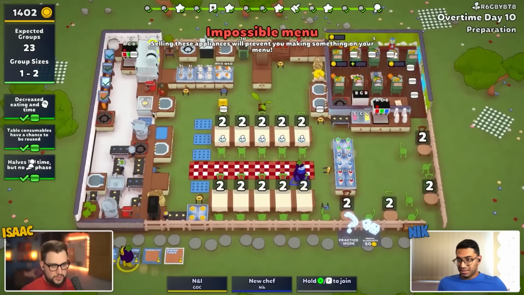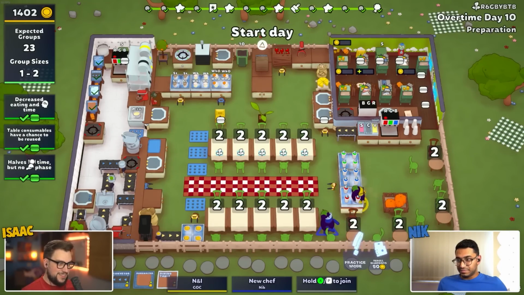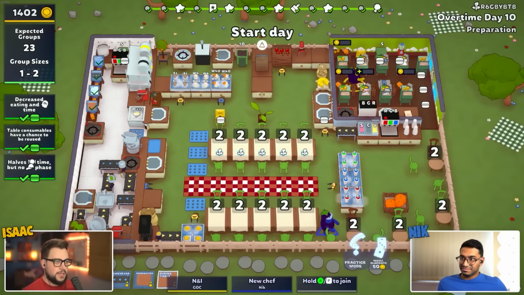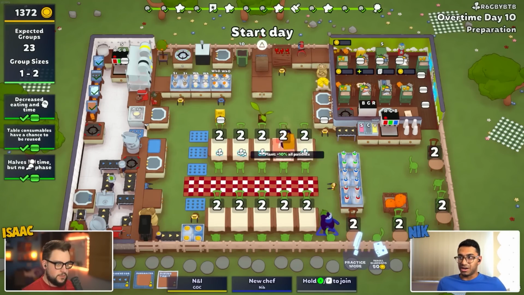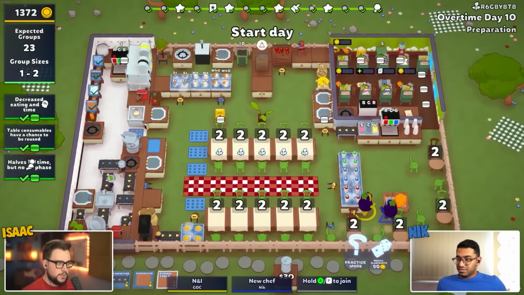Right. So, here this is. That is indeed that. Conveyor mixer, rapid mixer. So I was kind of thinking of swapping out the regular mixer here for a rapid mixer. Oh, yeah, that would make sense. Just because it makes making cheese balls faster. You might as well, yeah.